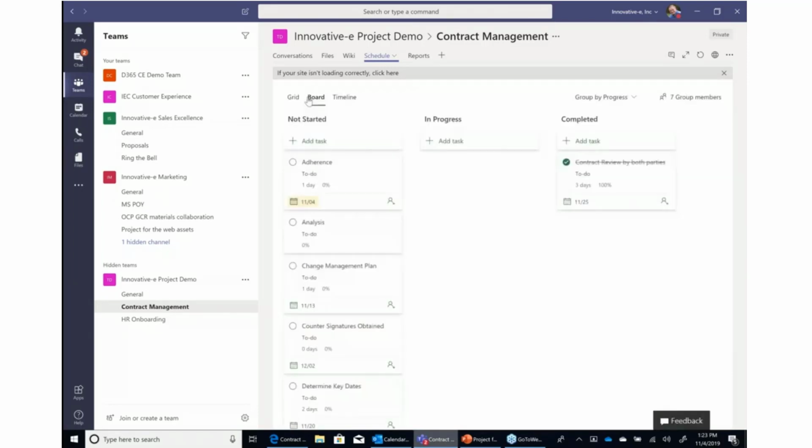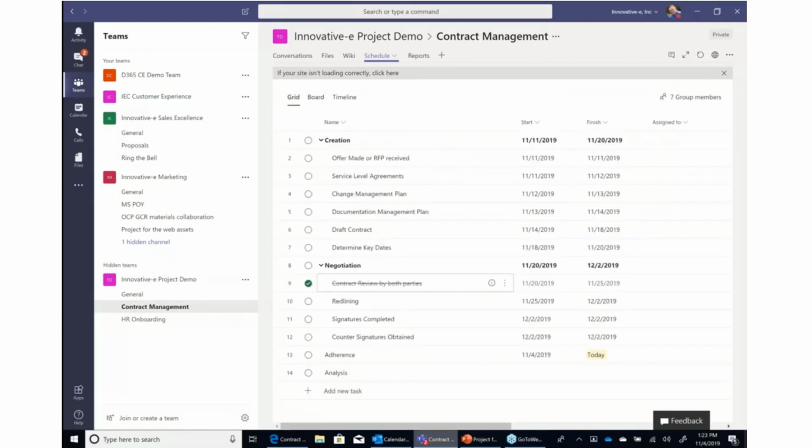I have a board view here too, and if Mike was working on this with me, and we were both working on the project plan together, I could actually see that he's moved things from not started to in progress. So he went ahead and did that on his side, and I can see that immediately take place here. So we're actually co-authoring the project schedule right here in front of your eyes. We can do that on grid view, timeline view, or board view, and you'll see those changes take place immediately. So it's really nice to be able to collaborate closely on contracts with others, either internally to your organization or on your team.